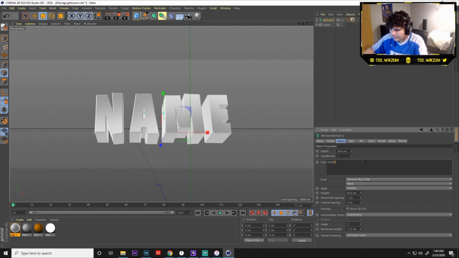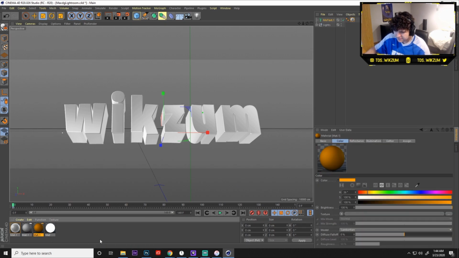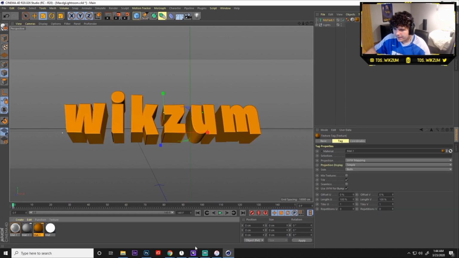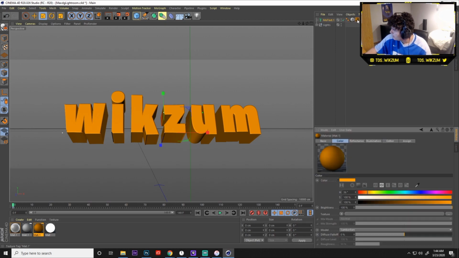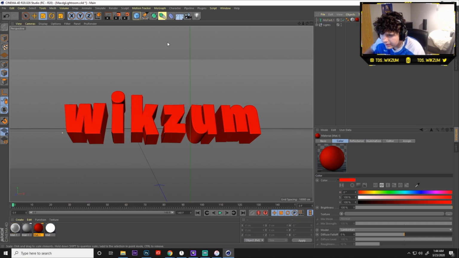And you're just gonna name it whatever, so I'll just name it Wick, I guess, just to give you an idea. Now what you're gonna do is take the material I have for it and drag the material onto it, right? And now you see it's orange or whatever color you have the material at. You're gonna click this color up here and make it a nice red, and click to see how you want it.